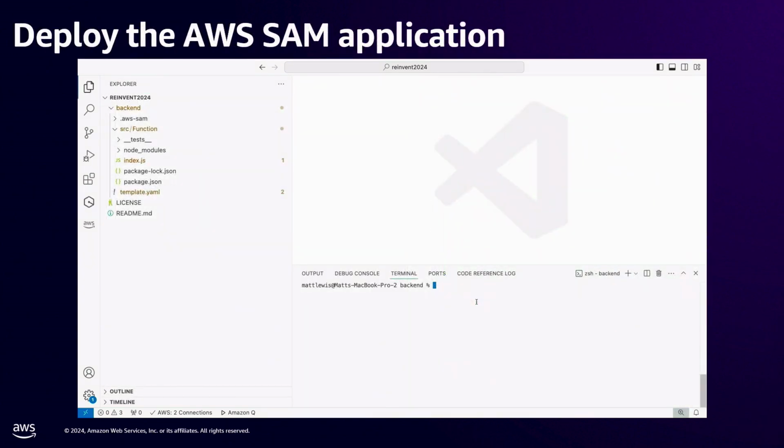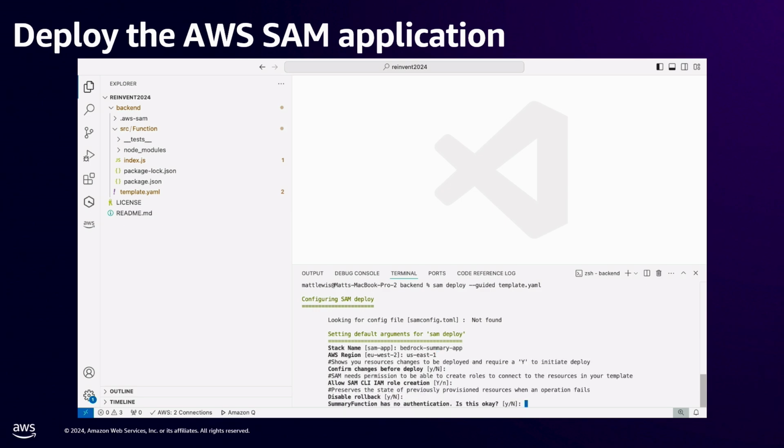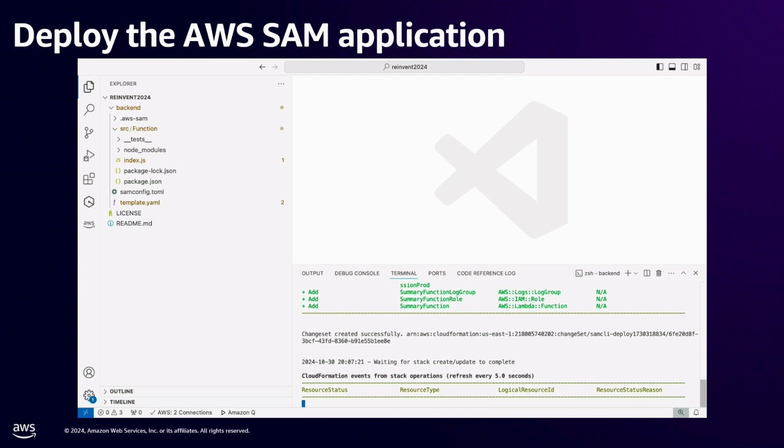So I've now accepted that, so the plan then is to try and deploy it. Because we used Infrastructure Composer and it supports AWS SAM, I can simply go ahead and run SAM deploy. So I do SAM deploy using the guided attribute and referencing the template YAML file. All I need to do is set a stack name, which will be the CloudFormation stack name, and specify the region that I want this to be deployed into, and there's a number of defaults that go through.